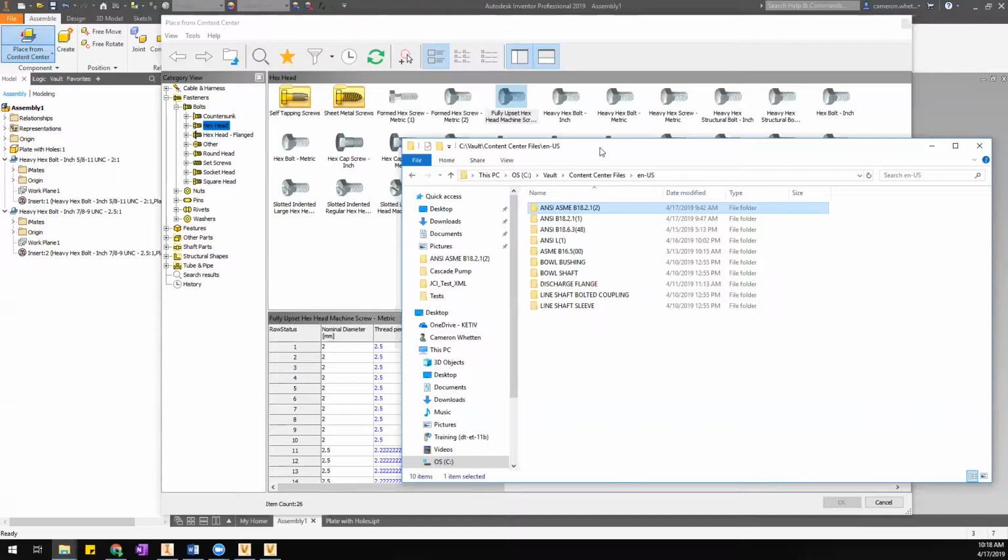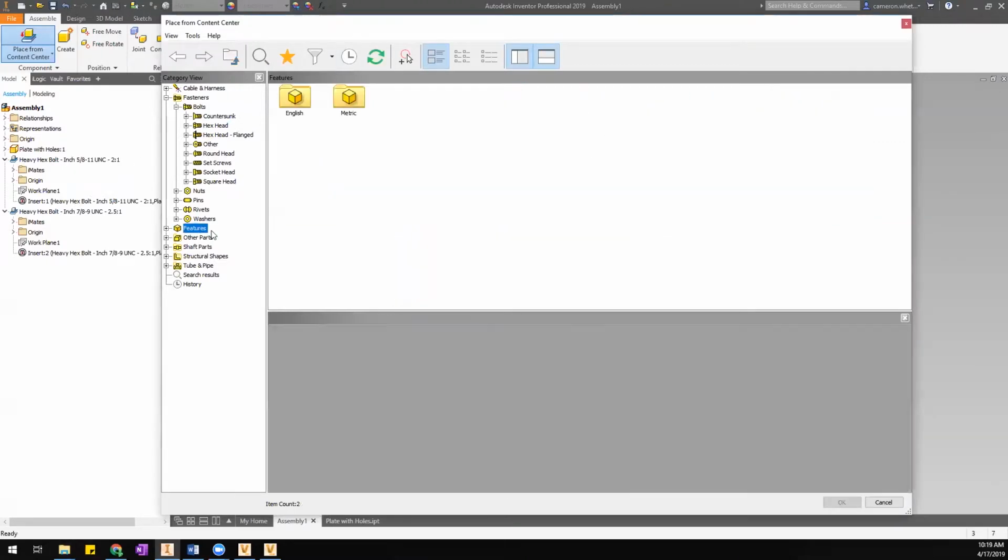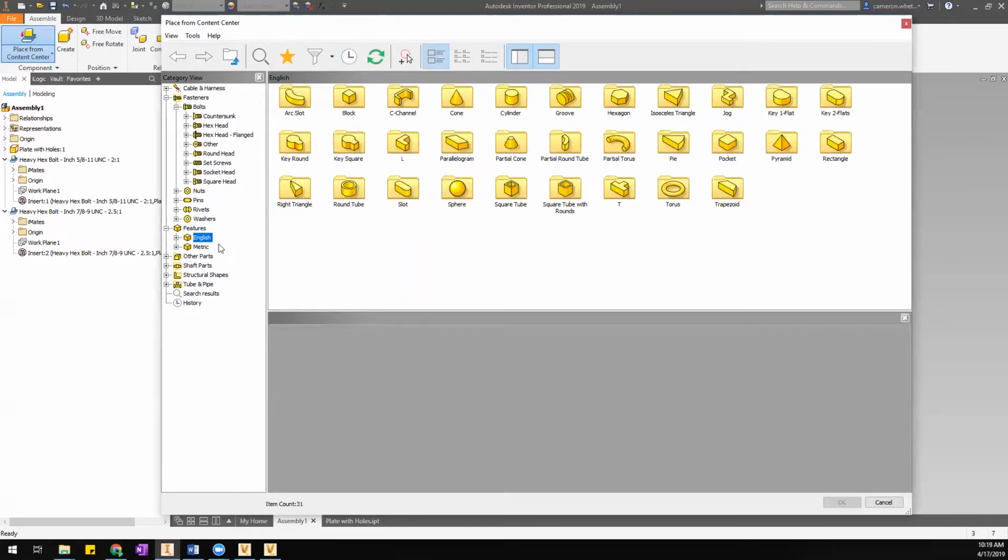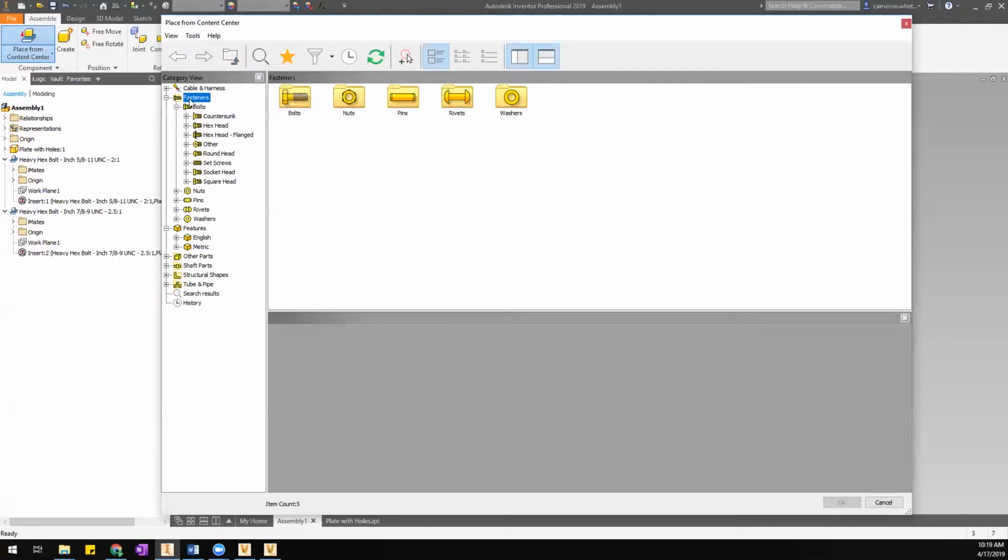Some guidelines I can offer: think about the fact, and I haven't even mentioned this yet, that Content Center can really only contain parts, not assemblies. There are no assemblies in the Content Center. It won't accept them. So automatically, some things can't go in the Content Center. No assemblies, no drawings. It's basically just part files. You can also put features in there. That's one of the categories you'll see here, features. If you're familiar with iFeatures, it's basically the same thing. But that's it, parts and features. So keep that in mind.